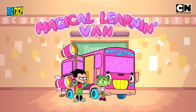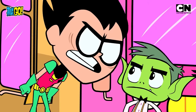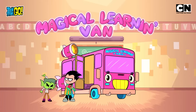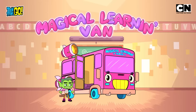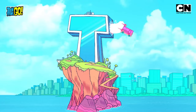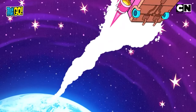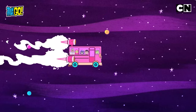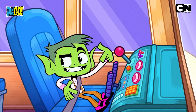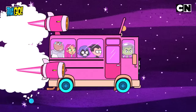A magic van? There's no magic in science! Hey, settle down! You want a check mark? No. Then get your butt in the magic van! Ooh. Uh-huh. All right, check it. Science time!